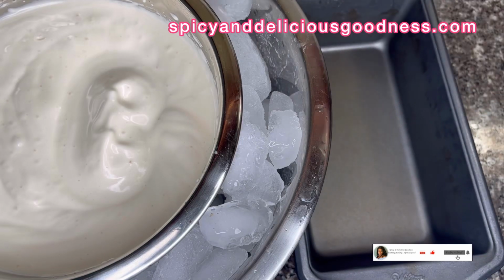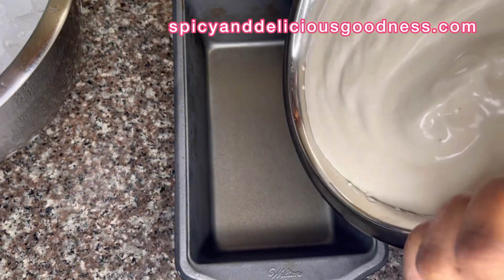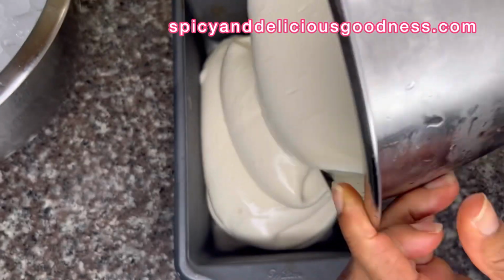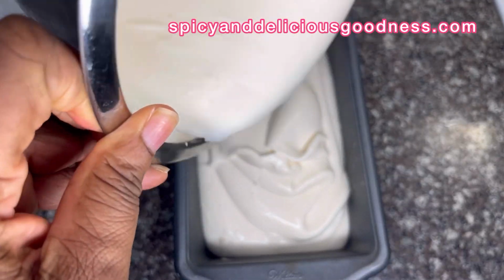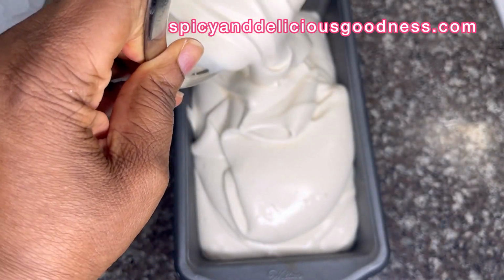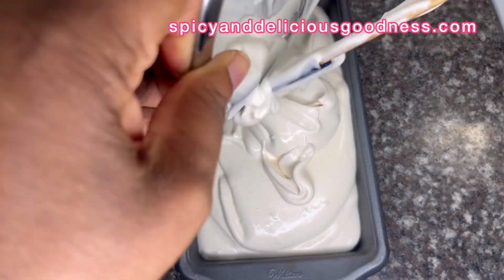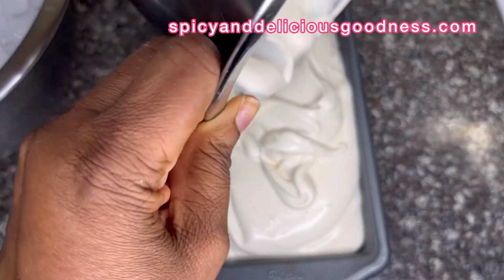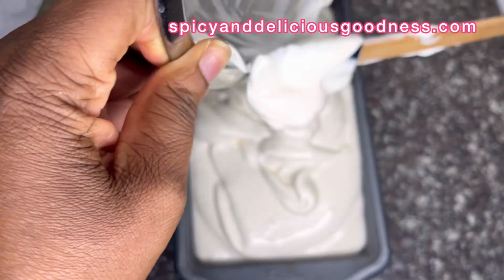And as you can see, it's doubled in size. Pour it into the frozen pan in order to maintain the same temperature. Look at this delicious goodness. Does it not look like the regular ice cream? It looks so yumilicious that you might be tempted not to freeze it. You have to resist that temptation because it is better when frozen.